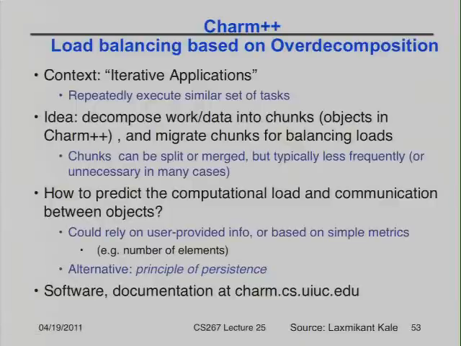It's going to keep track of how long each task takes and who's talking to whom. And every once in a while it'll say, oh, it's time to rebalance the load. So it tries to do all of that for you by having the runtime system keep track of it. As I've said before, it's going to assume that the communication pattern and the loads, the sizes of each task, change slowly over time.